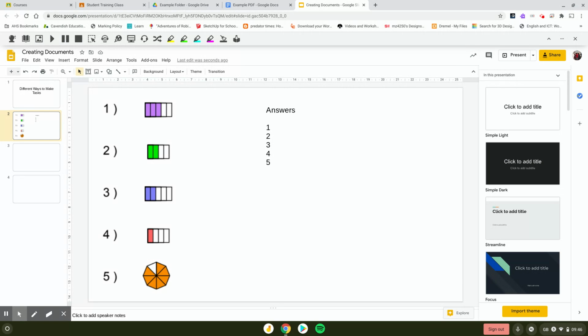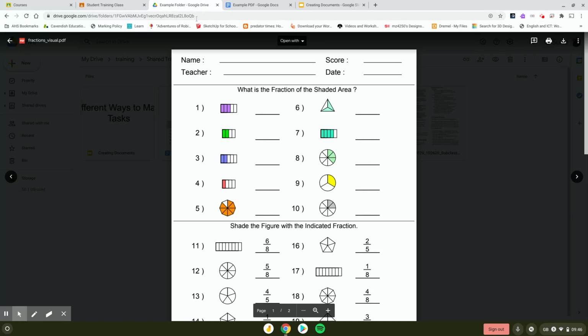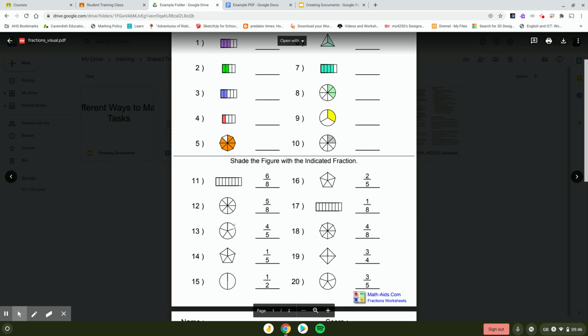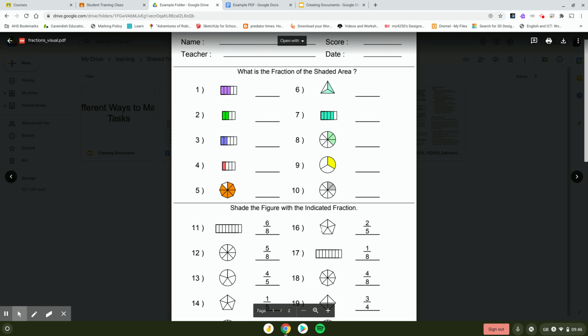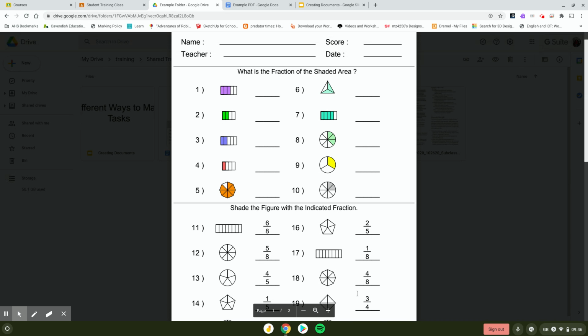Okay, so there are plenty of options that you can go around to make your life easier and to convert these PDFs really simply. As you can see, I could convert that whole sheet in a matter of seconds. It is worth saying that down here, you're not going to be able to shade those fractions in. There are just some things that are harder to do on the computer.